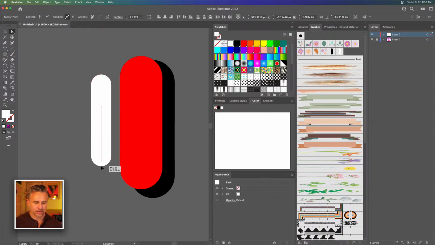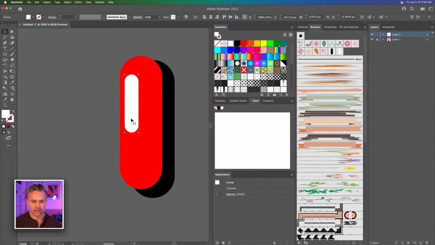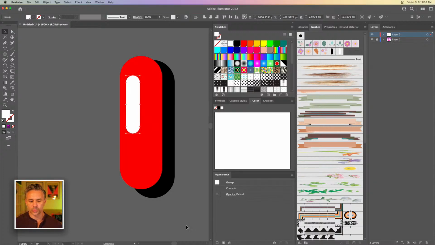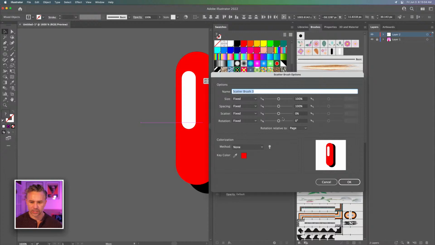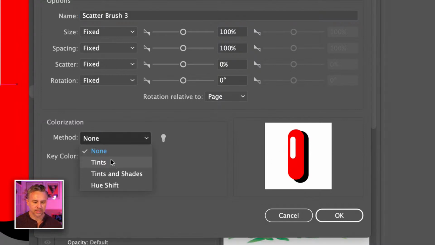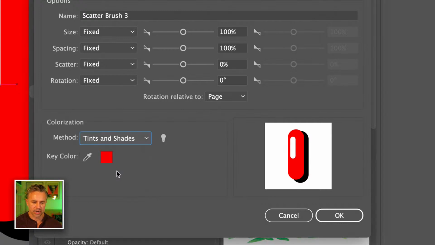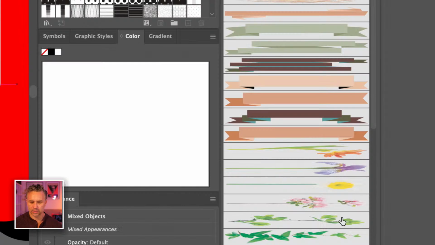I would even say that this is a little long, but that's okay. Got a fun pill shape. Right, we could do something like that. Just giving it a little bit of a highlight. So this is a better little sprinkle that I'd make. I'm going to take this, I'm going to drop it in here, right? Make it a scatter brush. And from here, look, the key color is still that red. So this is going to matter a lot. So we'll do tints and shades and add our chaos donut theory right here. Randomize everything, crank it up, crank it down. Okay, we did it.